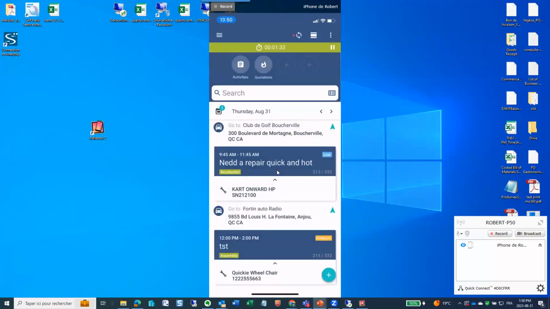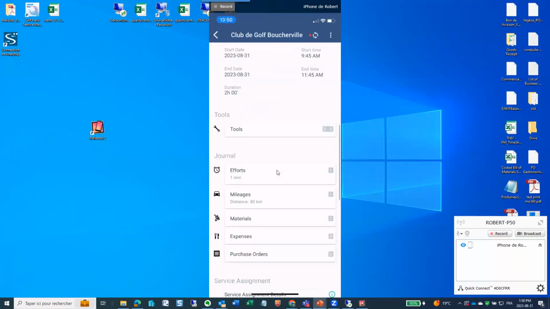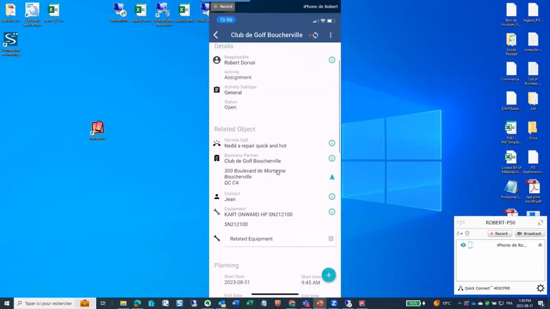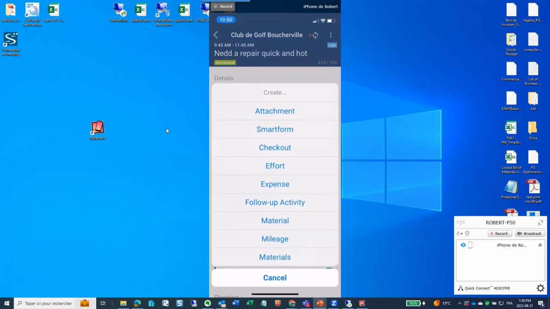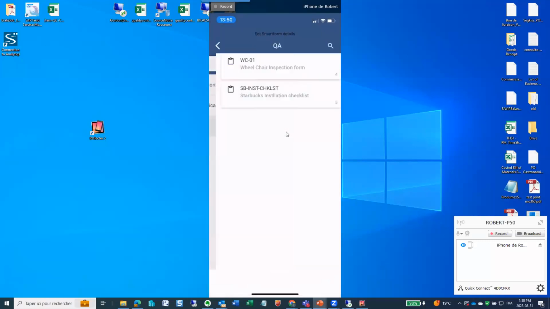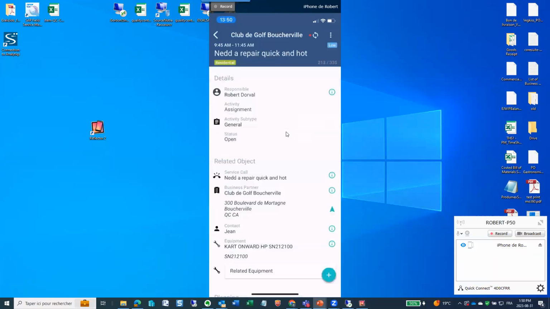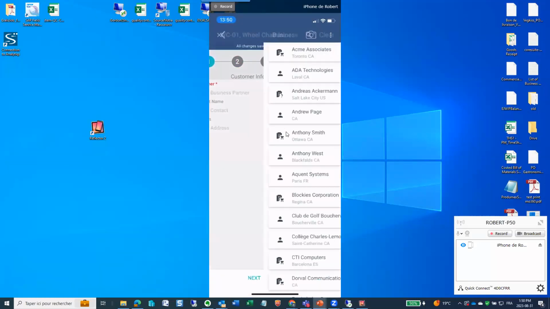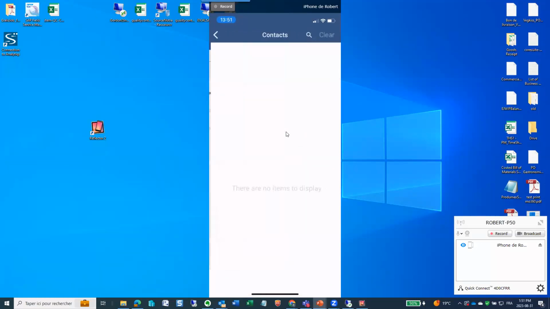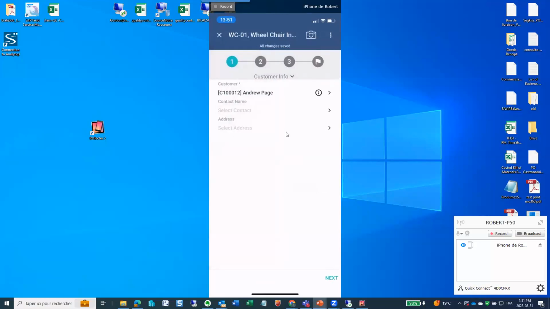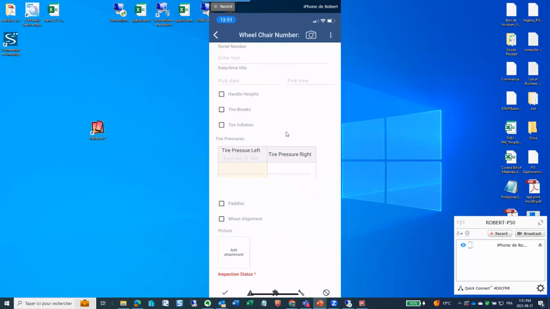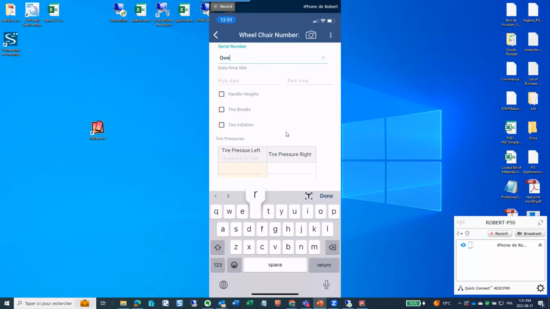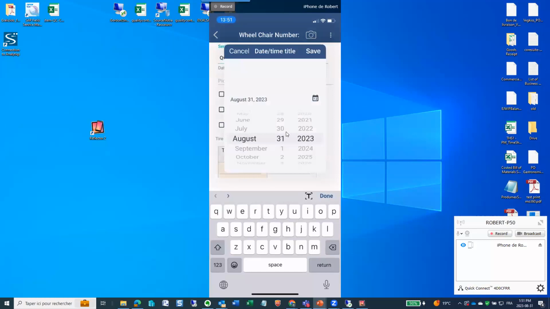My supervisor also requires me to record a checklist, so I would go in my smartphone, and maybe I will find a quality assurance form or a wheelchair inspection form. Let's say I use this one. I will just open that, confirm who my customer is, confirm a contact. There's none in this, and then confirm an address. I'm going to go chapter by chapter, answering all the questions that the system asks me to provide.